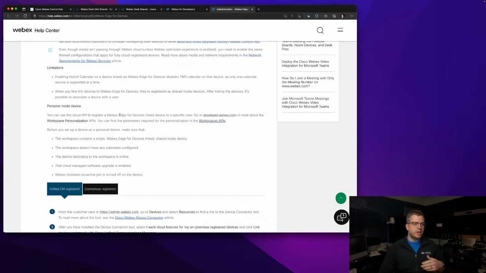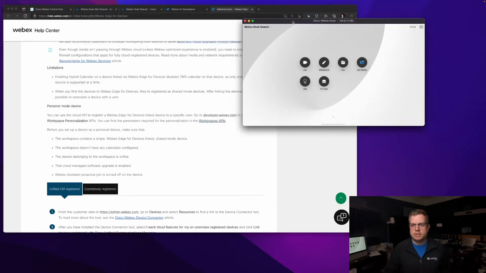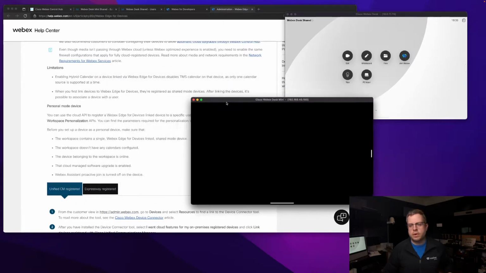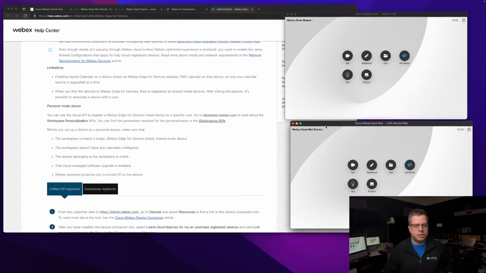So what we're going to do now is we're actually going to kind of go through these steps, and I'm going to show you what we have available. So behind me, I've actually got a Webex Desk and a Webex Desk Mini, and I will go ahead and bring over my trusty windows here, showing those in just a second. Let me get this together here. So this is my Webex Desk, which I think you just saw light up behind me here. And then let me get my Desk Mini, and we'll go ahead and drag him over here too. So there's my Desk Mini, also lit up right behind me.